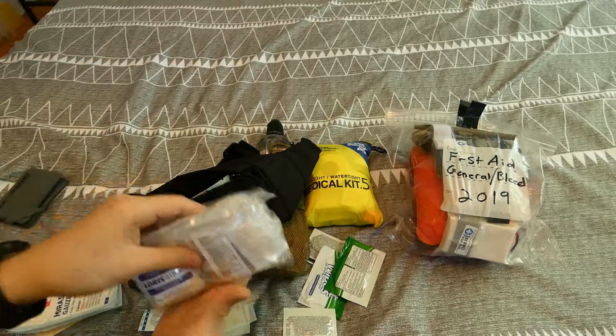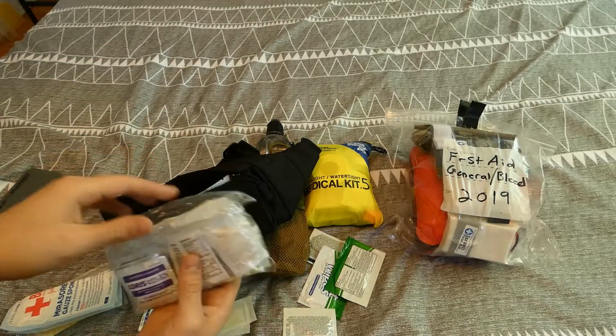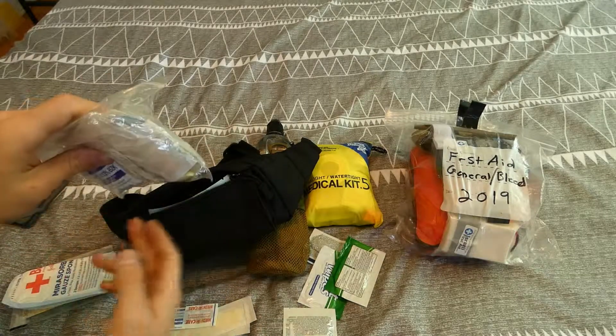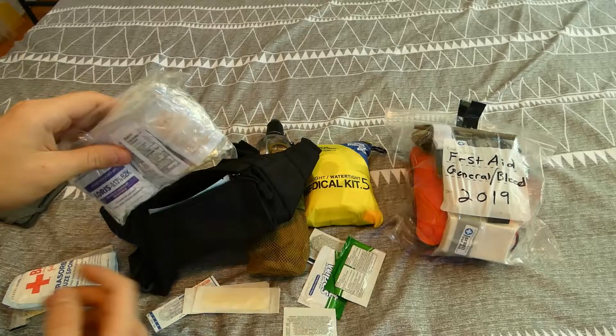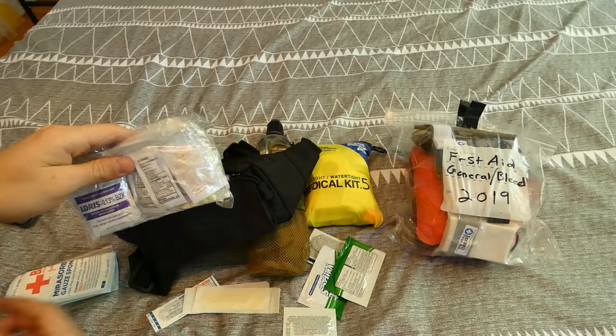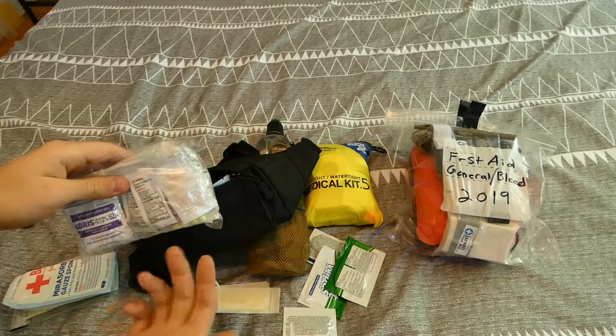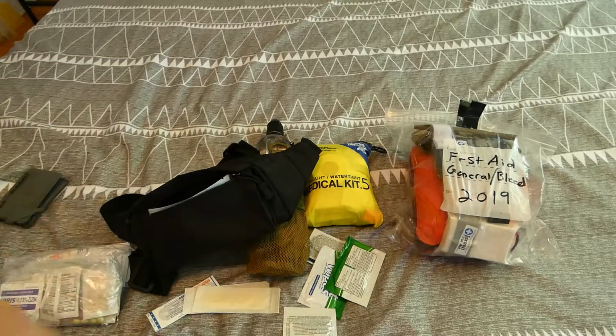So it's good for those more serious cuts, a little bit more serious bleeding, and to take care of blisters for a few days. Get rid of headaches, get rid of pain, keep you awake, get rid of nausea, keep your electrolytes up, stuff like that, just basic stuff.